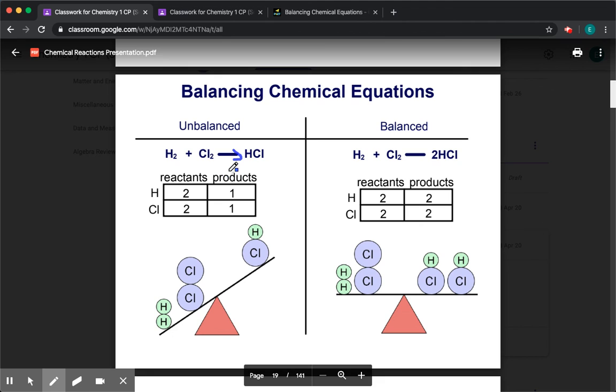Cool. You make HCl. If we have 1 HCl, then you only have 1 hydrogen and 1 chlorine on the right now. So what do we need to do? We need to add a second HCl. The product side is the side that is lacking, so we need to add more to that side. So if we add a second HCl, now we have 2 hydrogens and 2 chlorines on the right. Now you're good to go. Now everything is balanced, and you are done with the problem.